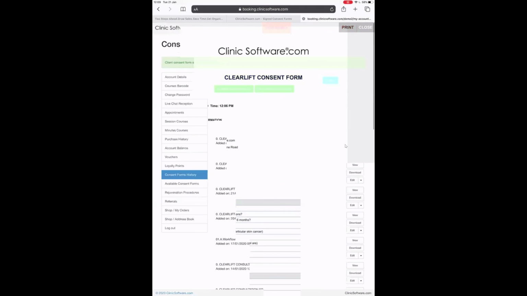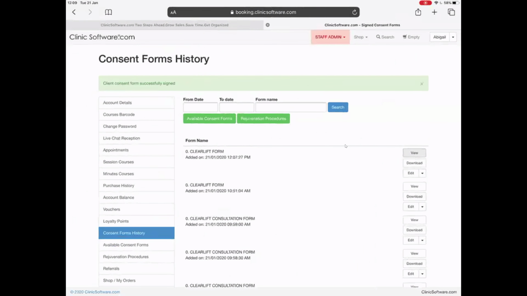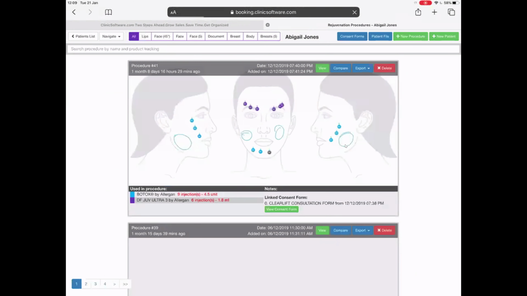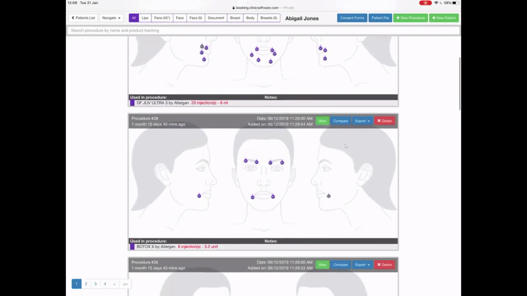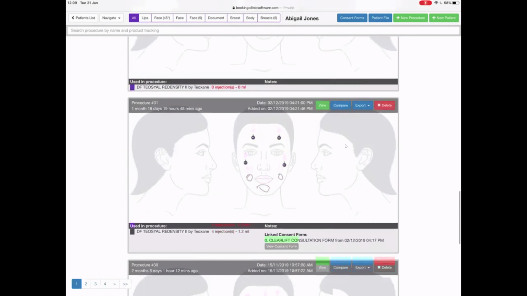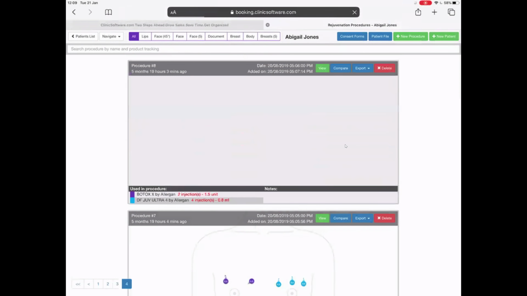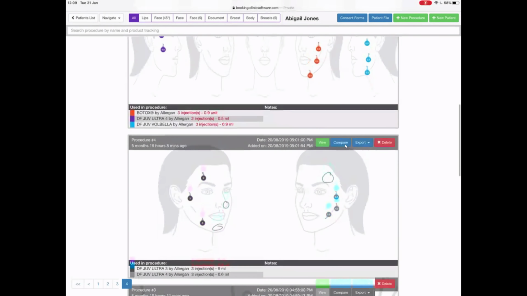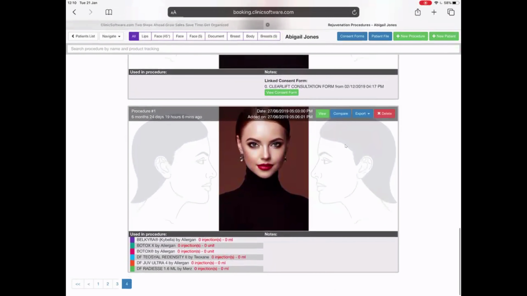Now this one has been saved, and let's say if you would like to create a rejuvenation procedure, and the treatment is related to a rejuvenation procedure, we do have the capability to check if we have previous procedures which have been created under the same customer account, or we can go for it with a new procedure. We have an option to create a procedure and check the previous ones. We can use a template, and these templates are versatile and can be used for any type of treatment.